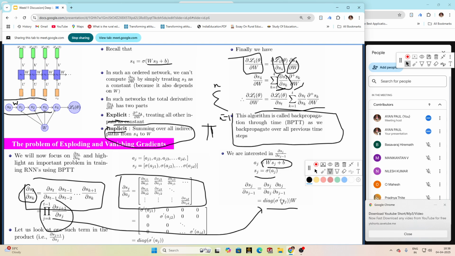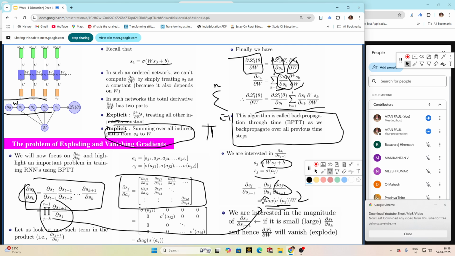Diagonal of this, that means sigma aj. Sigma aj is the function of whatever the hidden state will be, and differentiation, as we are doing del, and the terms are only in the diagonal, that is why diagonal. And into, if we just open this, we will have this w. Okay, so our thing is converted into this term. Now the problem is in this term. We have a problem in both the terms.